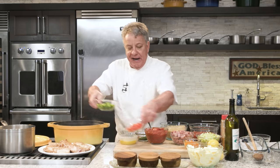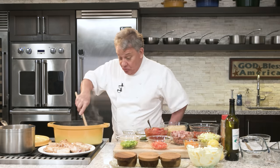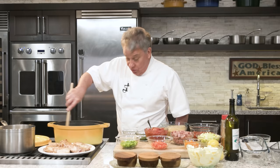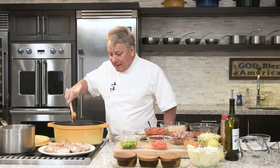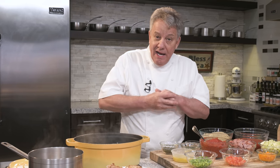We want to caramelize the onion before we put anything else, because if I were to put all my vegetables in now, my tomatoes and all, do you think the onion is going to caramelize? No. Is the onion going to be any good if it doesn't caramelize? No, it won't. An onion is meant to be caramelized. It's sweeter, eh? Remember what I always tell? If you go to a restaurant and the waiter says to you, on your hamburger, sir or madame, would you like caramelized onion or raw onion? Most of you can say, I'll take the caramelized onion.